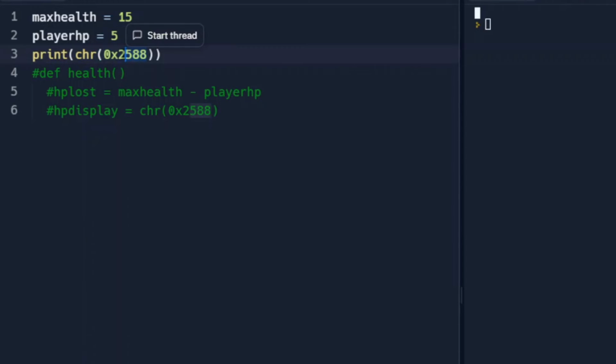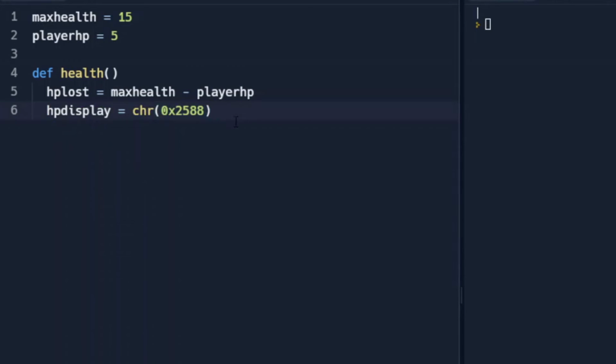And then we also are going to use a space, and the space is going to be 2502. And so you can see there's actually some graphic there with that line. So that's what we're going to use. So I'm going to uncomment out this function. And so we need the box plus the char 0x2502. So for every health point that the player has, it's going to be a box plus the spacer.